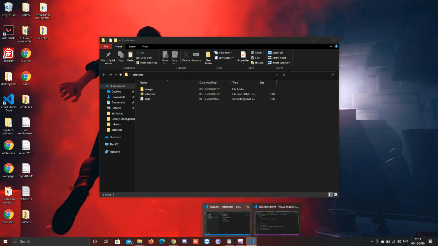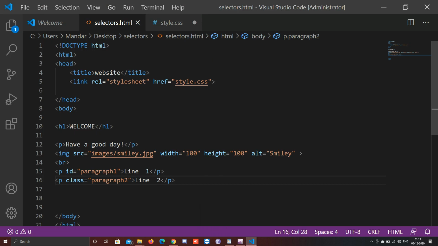And then in the HTML document I have included the CSS file with the help of this syntax and the link tag, and I have included the address in the href attribute, and the address is style.css. So I just have to write the name of my CSS file because both the files are in the same folder.